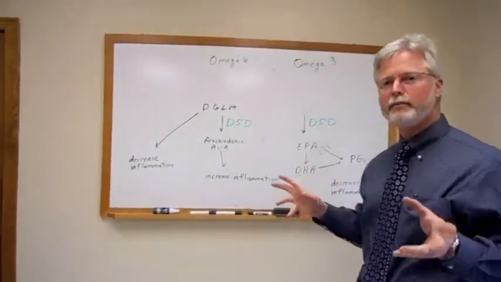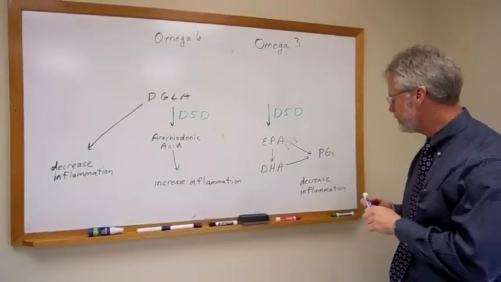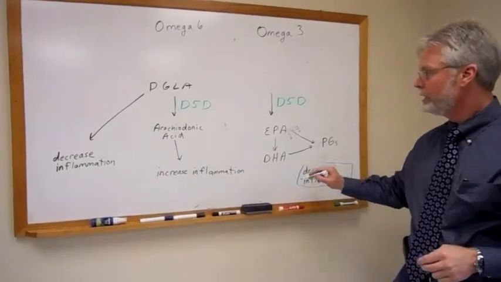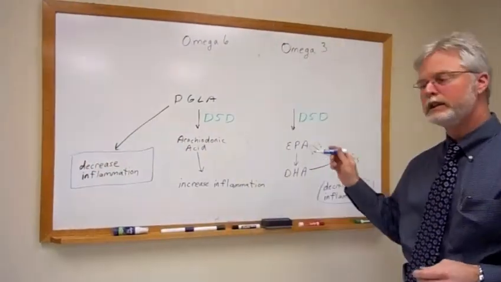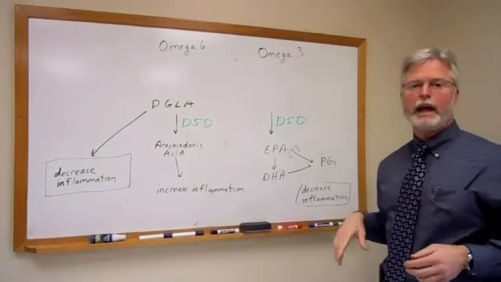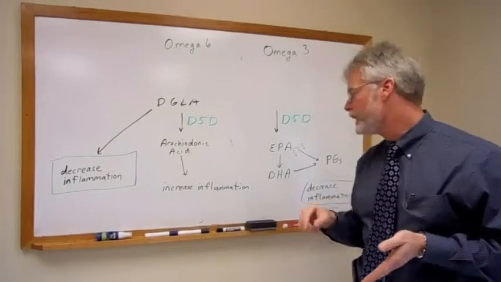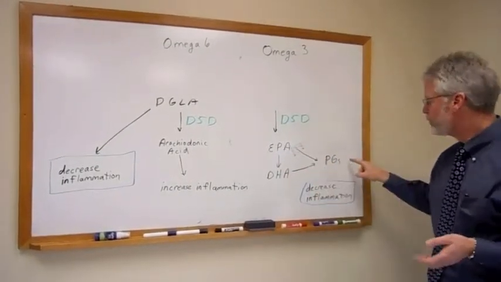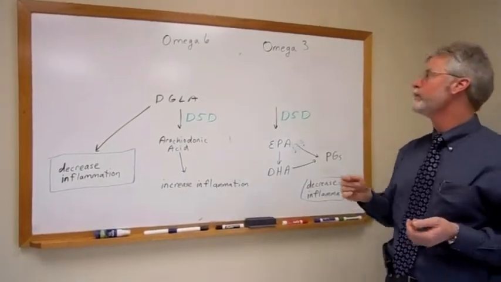We're going to actually start at the bottom. In the bottom, what we want to know is our goal is to decrease inflammation. That's what we want to get to. And there are two ways of getting there in this pathway. And one way is in the omega-3 pathway. So omega-3s are like you hear about, you take omega-3 pills. What you really want to get out of it are two chemicals called EPA and DHA. And those make prostaglandins that are good, and they decrease inflammation. And this is really important.